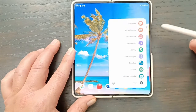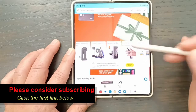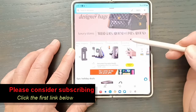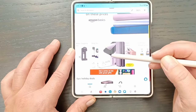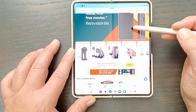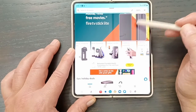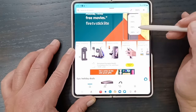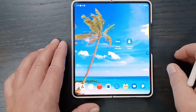Another awesome one I use all the time is the Magnify. You just go like this and get the little magnify screen. I use this all the time when shopping because sometimes you can't see the detail, size, or how many ounces something is — just hold the magnifier over it and it blows everything up. You can also adjust the size of the magnifying square, making it smaller or bigger, and you can change the magnification from 150 to 300. You just hit X and it's gone — a great feature.